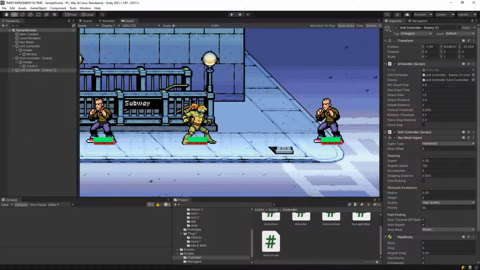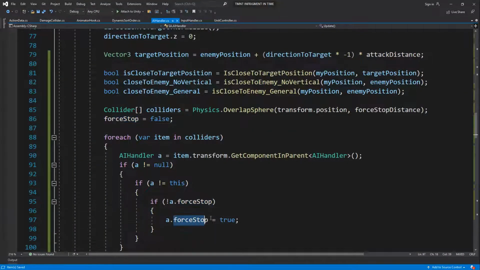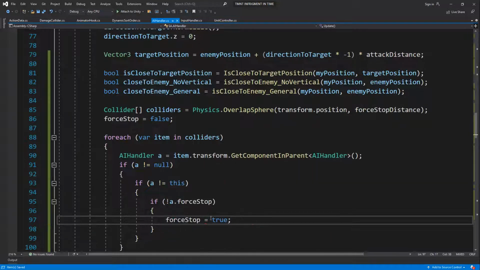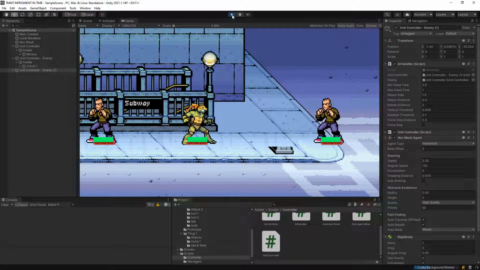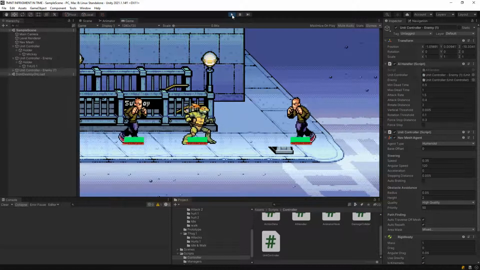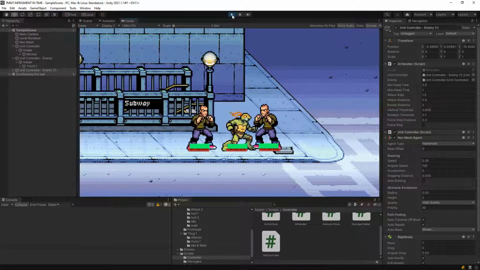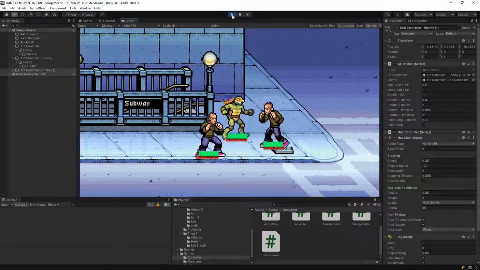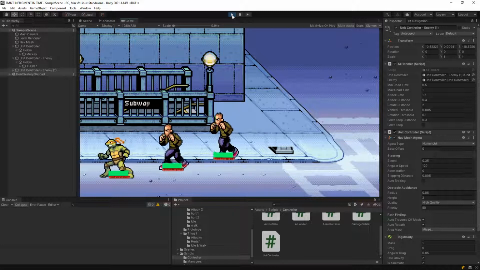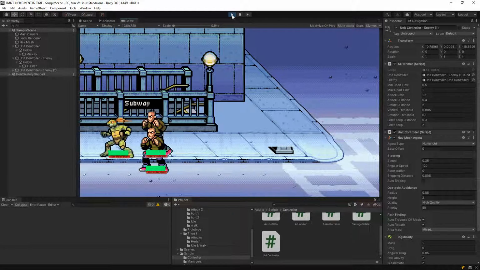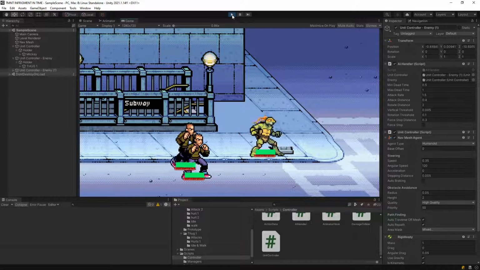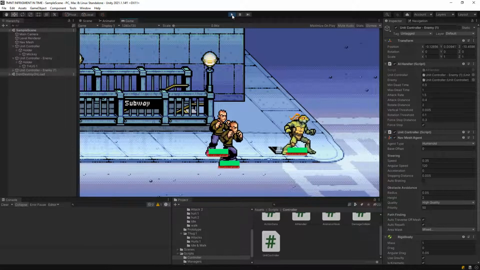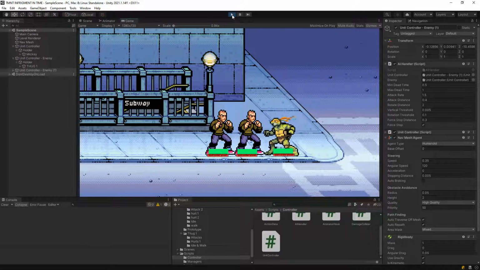Yeah, okay, force stop doesn't do anything right now because of course we are changing that. So let's change our own force stop. That works a little bit better most of the time. Yeah, that actually works fine. That works as a behavior.